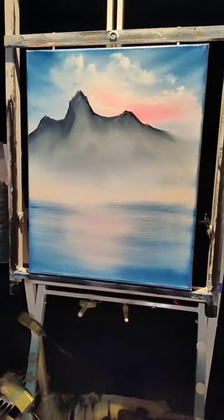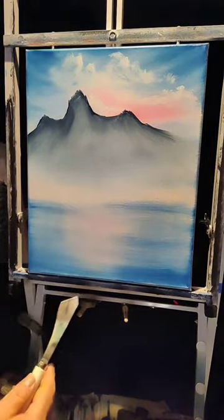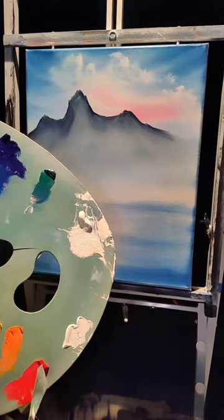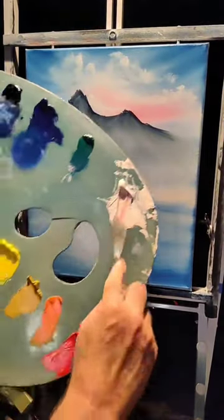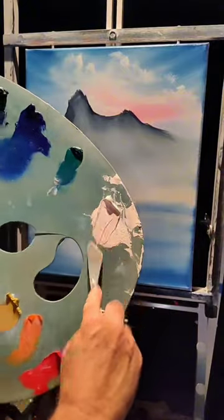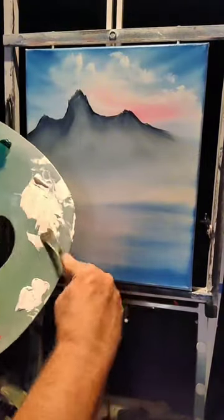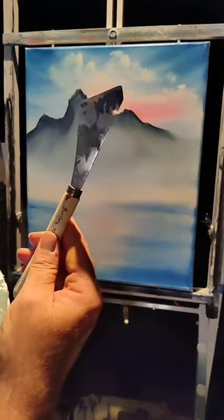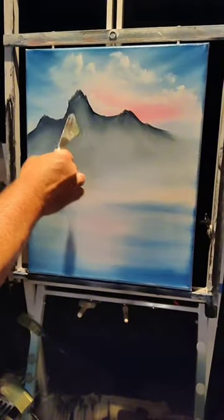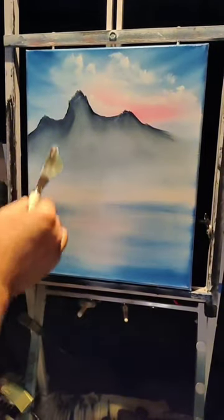Very good. All right. So, highlighting this, I'm just going to use some white. I will probably put a touch of the red in it just because of the pink in the mountain. So just a little bit. So I'm going to pull this out flat with that. And I'll probably do a combination of my small knife and my larger knife. I prefer the larger knife. To me, it's more balanced when you set it down. But this is a smaller canvas. It's 16 by 20, so sometimes it's harder to fit in here.